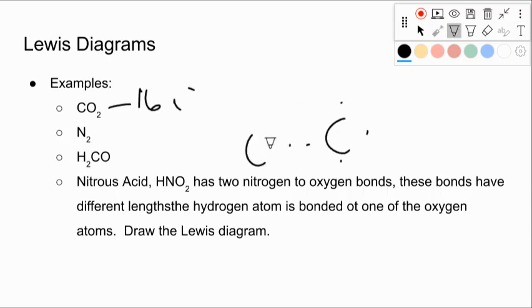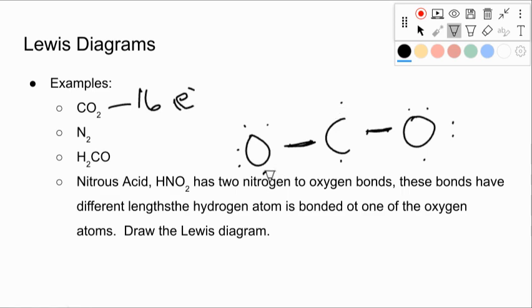So over here, I'm going to put an oxygen with its 6 electrons. Over here, I'm going to put another oxygen with its 6 electrons. This is going to form a single bond and a single bond. So I have used 2, 4, 6, 8, 10, 12, 13, 14, 15, 16 electrons. So I've used all of my electrons, but the problem is nothing is stable. Oxygen right now has 2, 4, 6, 7 around it on each side. Carbon has 2, 4, 5, 6 around it.